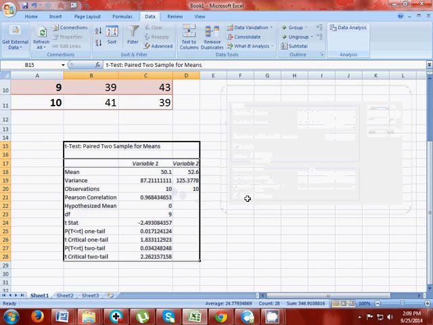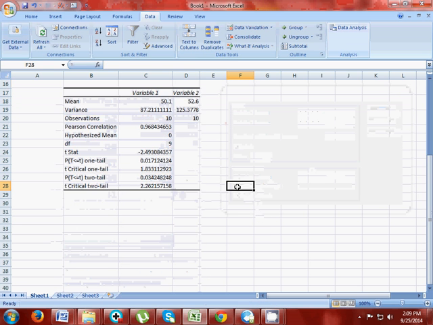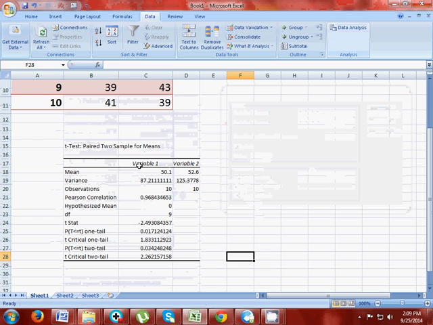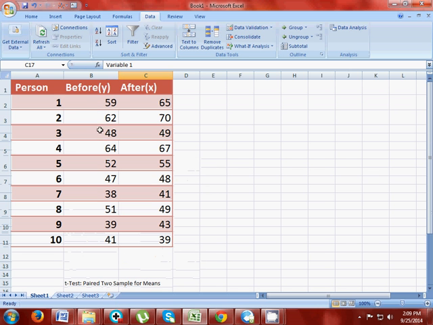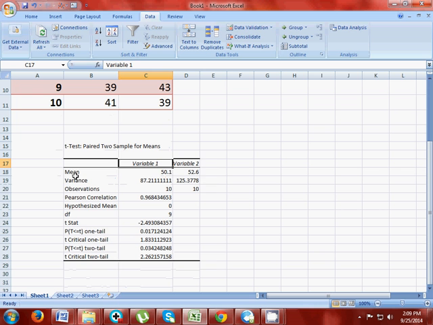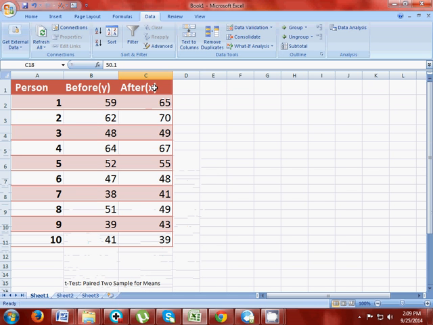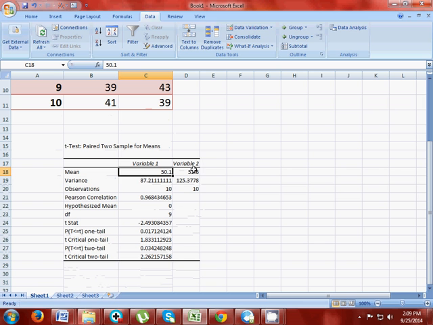So this is your output result, where you can see the result for the paired two sample for means. For variable 1, that is before the diet, the mean is 50.1, and after the diet, the mean is 52.6.